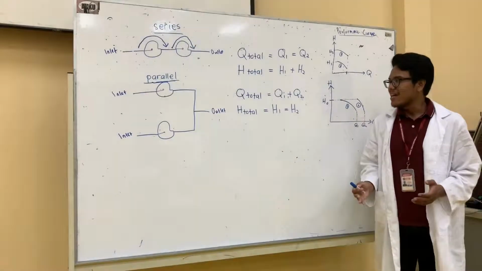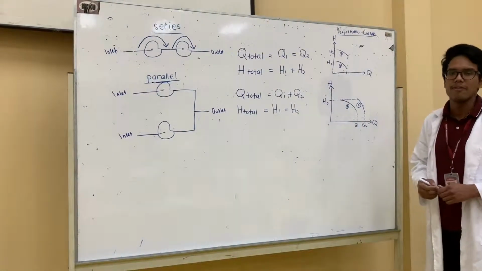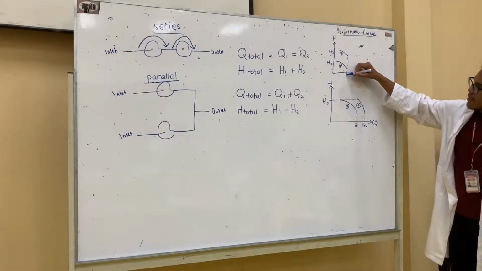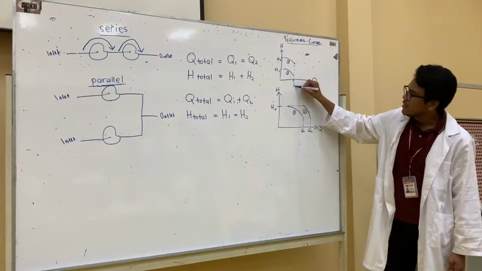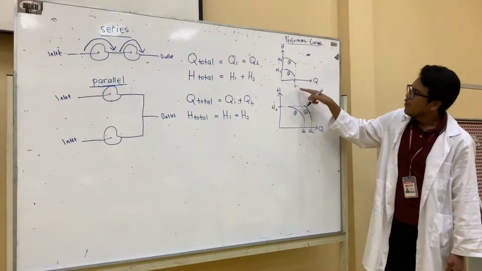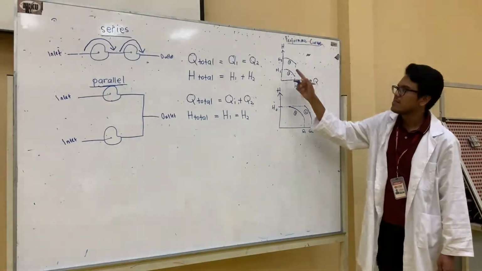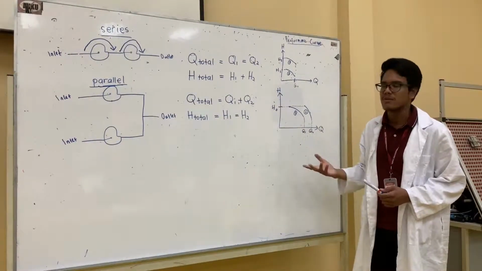To better understand this phenomenon, let's plot the H and Q on a pump performance curve. Looking at the graph over here, at a specific Q value, which I'm going to name Q0, we're going to have different H values over here, simply because of those two particular pressure increases that I mentioned before.